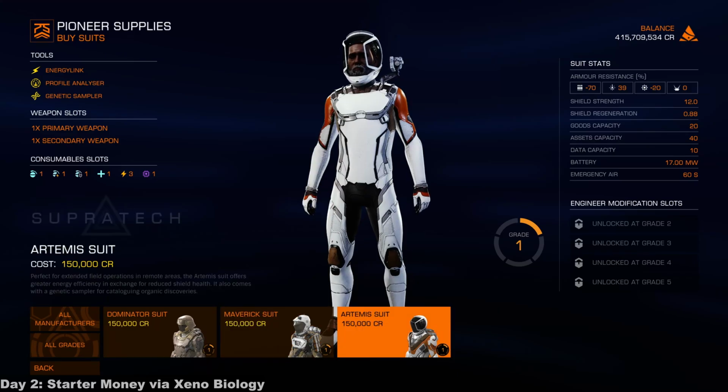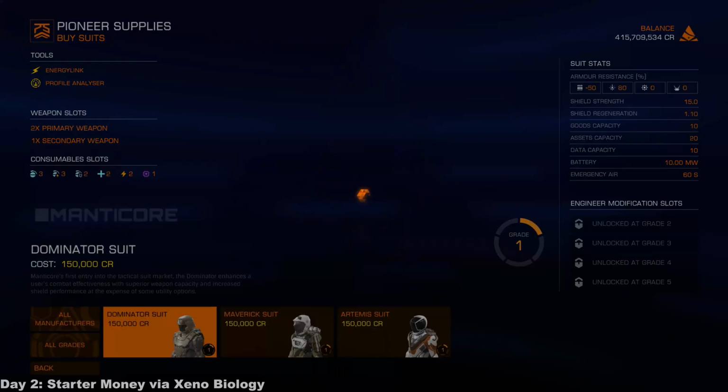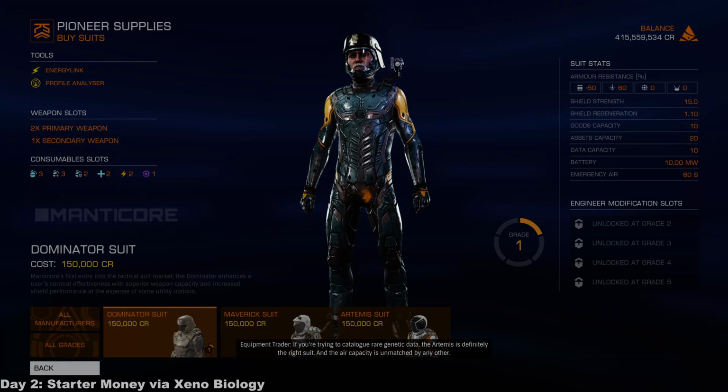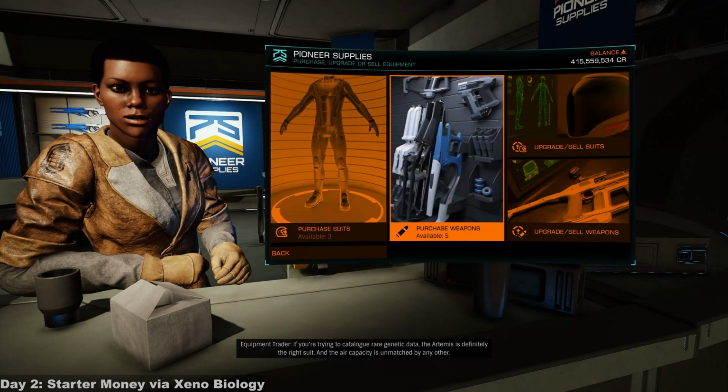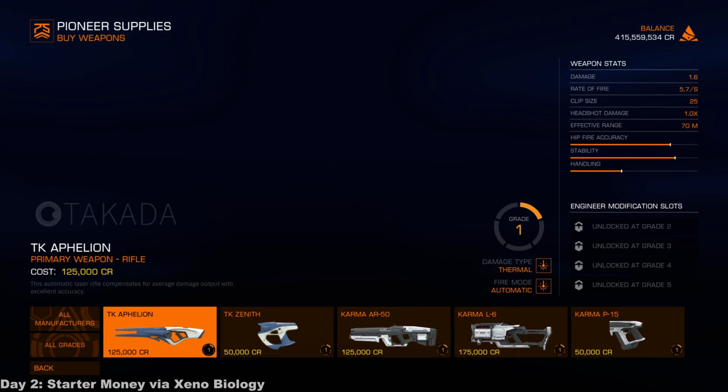And the Artemis suit is the one that we're getting. This has a genetic sampler, has the weakest shield strength, etc. So you should have enough money from the very get-go to buy one of these suits. Now, it's not going to leave you a whole lot of money, but it'll leave you some. The Artemis is definitely the right suit. So that's all you need to do, is buy it. Now, you could also buy weapons here, but honestly, this is for later.